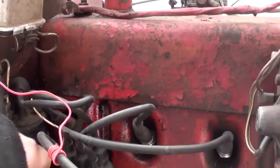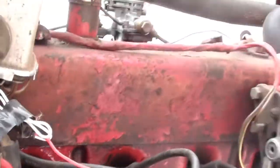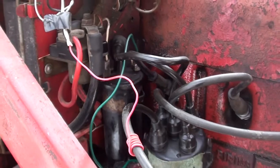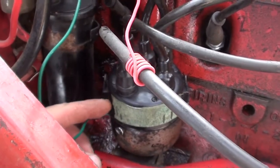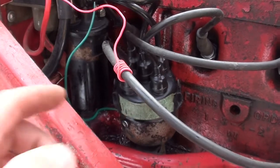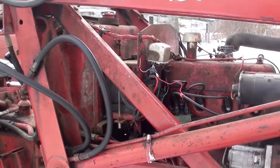Okay, not so lucky that it was something real simple and easy. The rotor's going and the points are opening, okay. I just managed to get it to start. I rigged up a wire here that goes from the points up to the coil — I had a fray in it; I think it might have been shorting out. But I also noticed there's a lot of spark coming off the points. I cleaned them and reset the gap, and I'm wondering if the condenser has gone bad. I'm going to try to start it up and get it back into the shed at the very least.